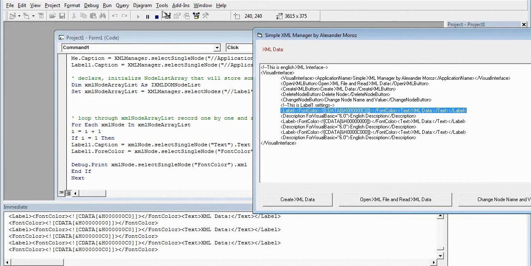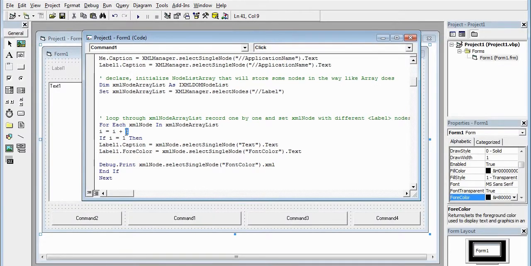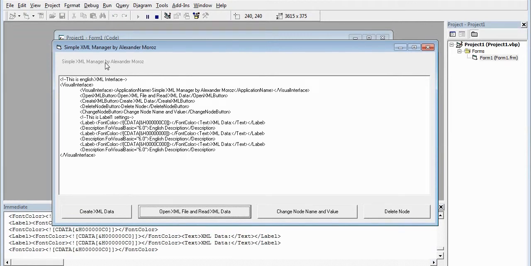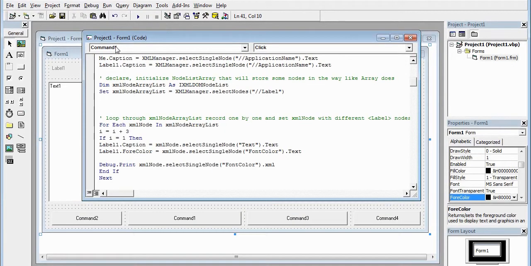If I say if I equal 3, I'm just showing you how to go through multiple nodes and select the exact node that you want to work with. If I equal 3, it will be green, because actually it's gray. Let me see, because I didn't set it right.